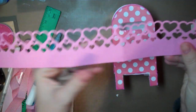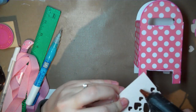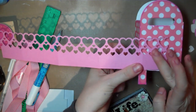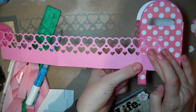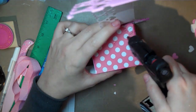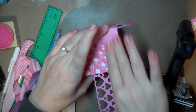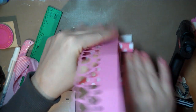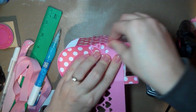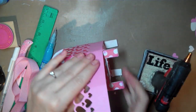So what I've done is I've taken some pink cardstock and I've used my deep edge Martha Stewart Heart border punch, and I'm just going to glue this down around. I have this folded nicely, and then I'm going to put the glue all along there like so, and just make sure it lines up nicely. Do the same thing again, fold it, and put glue back and forth along like so.